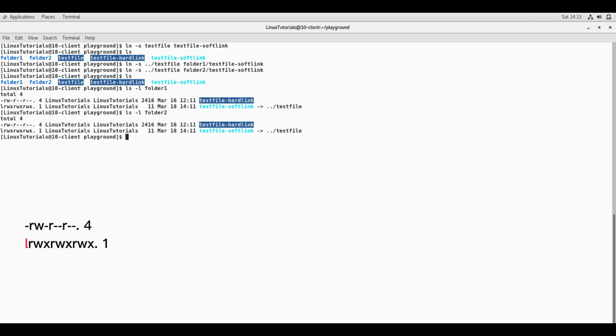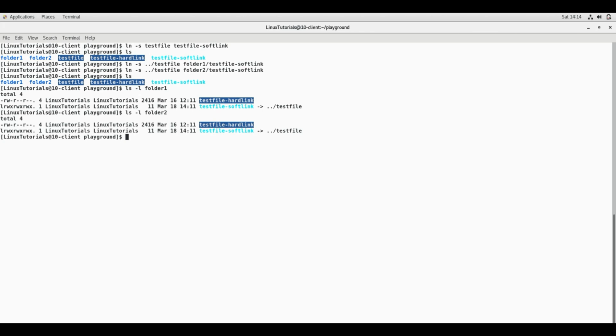By looking at the l in the first field, it points to dot dot slash test file relative to the location of the soft link. Test file is in the directory above it. Notice too that the length of the symbolic link file is 11.